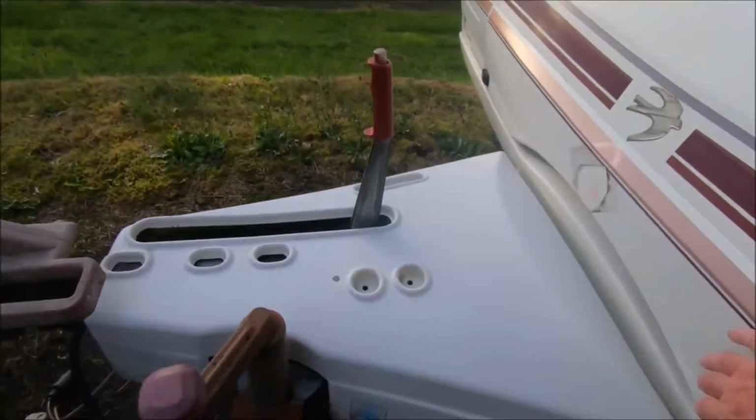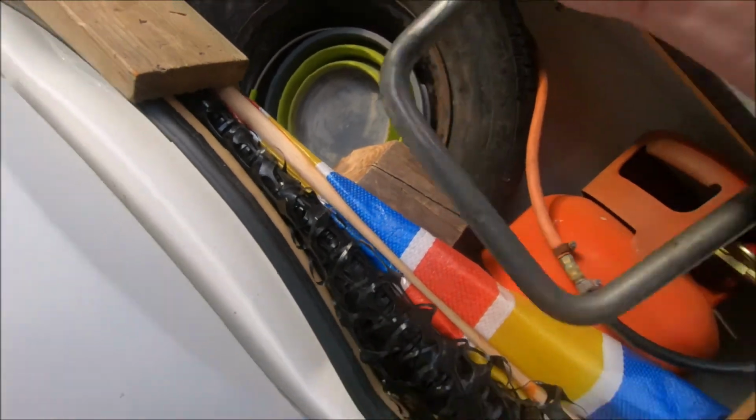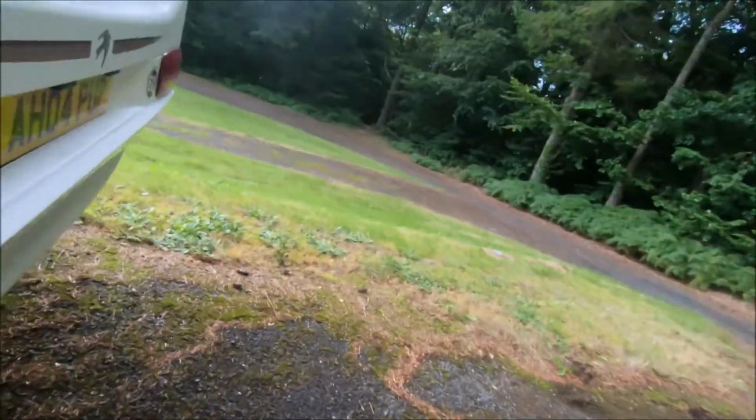Once the steadies is down, she's not going to roll down the hill. Until the steadies is down, there's a possibility she just might. And the last thing then, turn on the gas. So I'll use these now at the front. The front is a lot deeper. That just saves you putting the steadies down a long way, but I always start off with the back steadies. Might put a block of wood under the grass and we're on the tarmac.